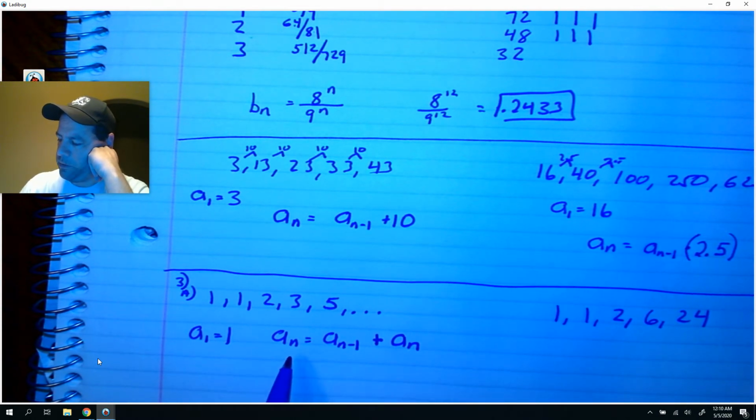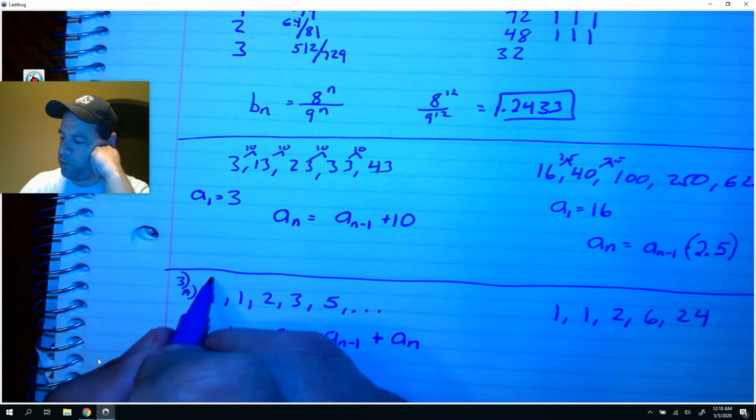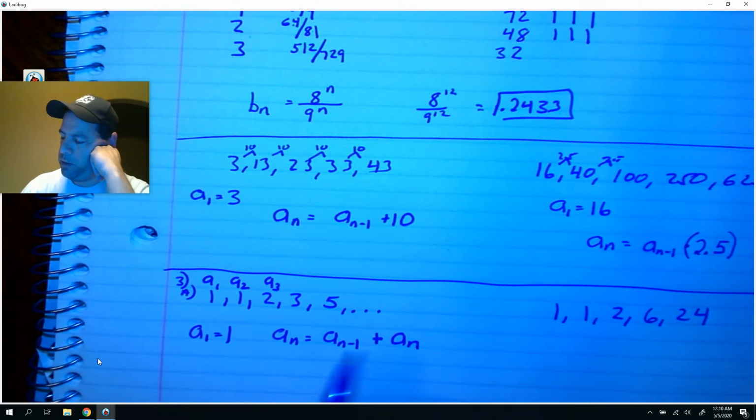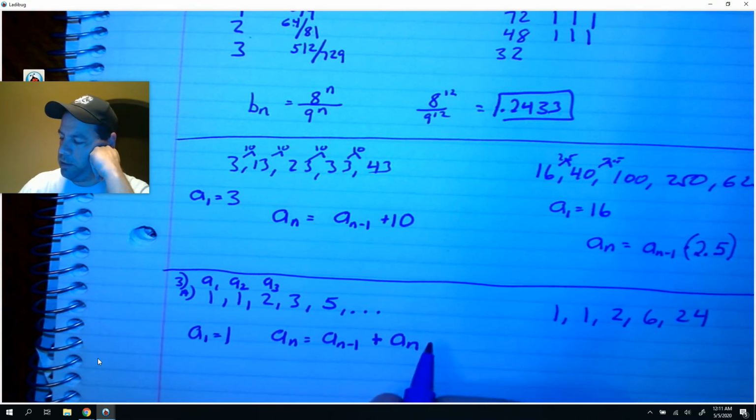So let's do this. A sub 1. This would be A sub 0, which I don't know what that is. So A sub 2. 2 minus 1 is 1. A sub 1 is 1. A sub 2 is 1. No, A sub 2, I need to get 1. Because this is A sub 1. Oh, no, you're good. A sub 2. Yeah, A sub 2, I'm supposed to get 1. Oh, I'm going to get 2, though. A sub 3. This would be A sub 2, which is 1. A sub 3, which is 2.